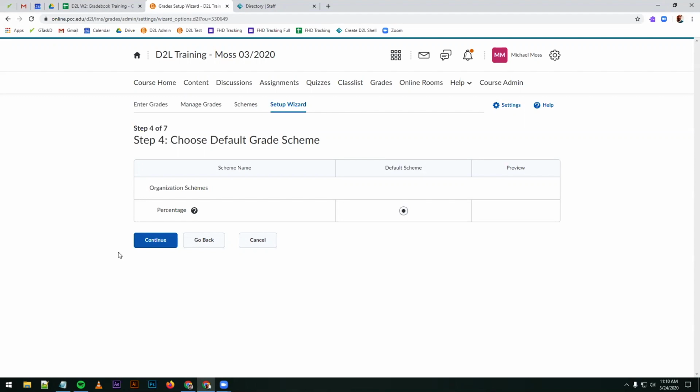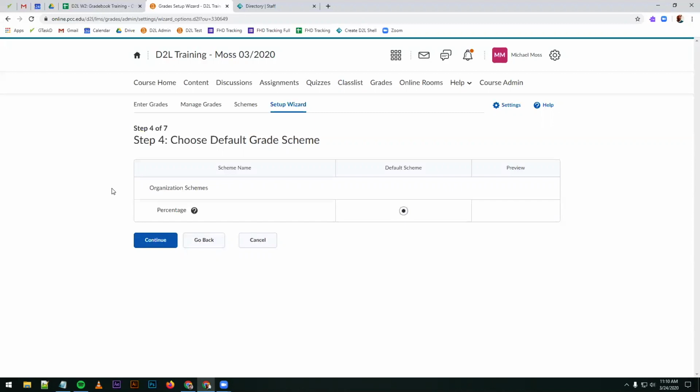But I want to let you know that there is the ability to create custom grade schemes. So under the schemes tab of the grades area, you can make your own custom schemes. The default percentage is what we're all used to. It's the 90% and above is an A, 80% and above is a B, 70% and above is a C. If you have a different setup than that, that you need to use, either for your entire grade book in your class or for individual items, individual activities that might be graded differently, you can choose other options, but you'll have to manually create those in the schemes. If you need help with that, it's not something I'll probably be able to demonstrate today, but definitely let us know and we can demonstrate that for you.